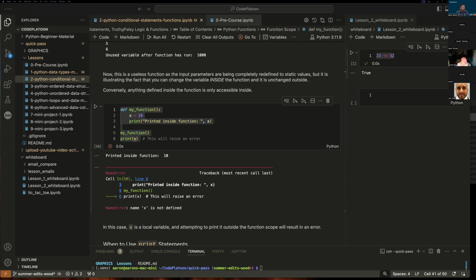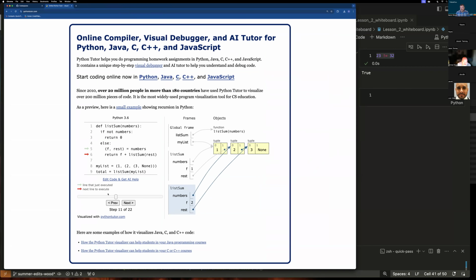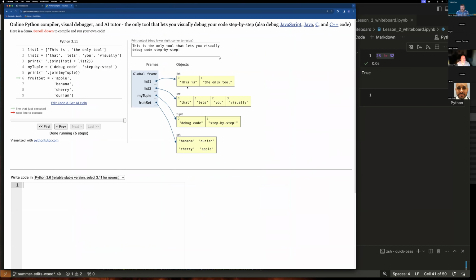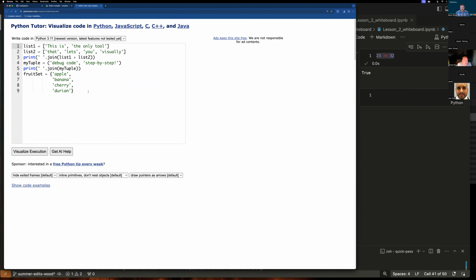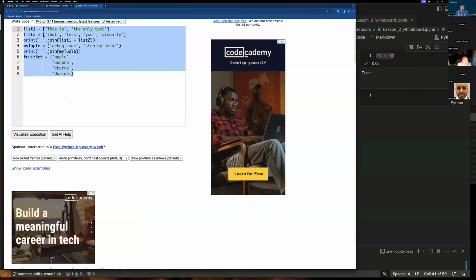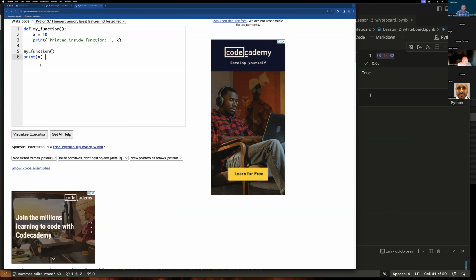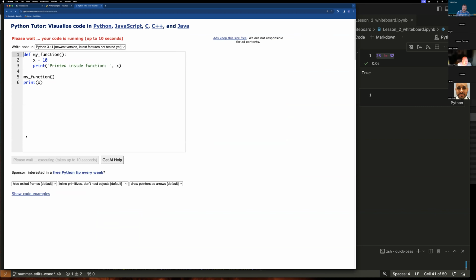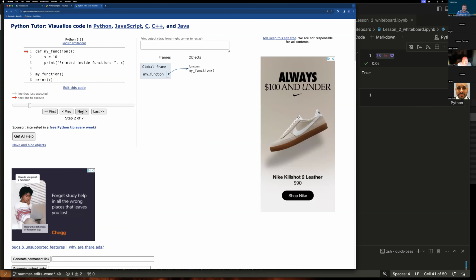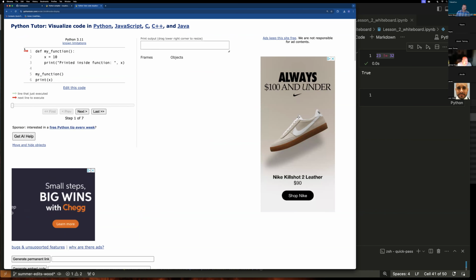If I can go here, I'll pull up the website in a second. This is a cool little site to take a look at when you want to see code run. I mean, you can use debugging steps in Visual Studio Code, but I find this to be a little easier, especially when just learning and putting in small functions. So this will visualize how code runs as you typed it out. I just put the stuff I had in Visual Studio Code, and now it's going to break it down to 7 steps. So Python took 7 steps to come up with the error.